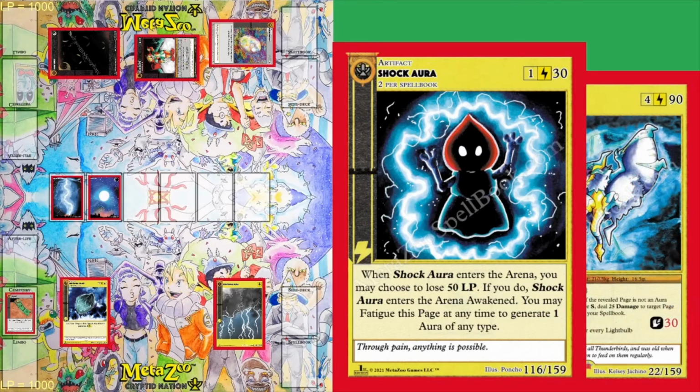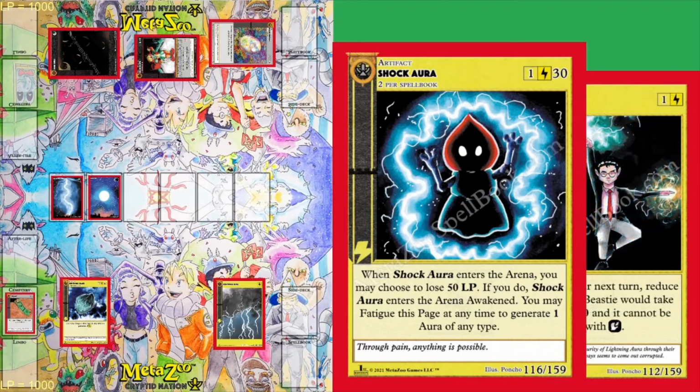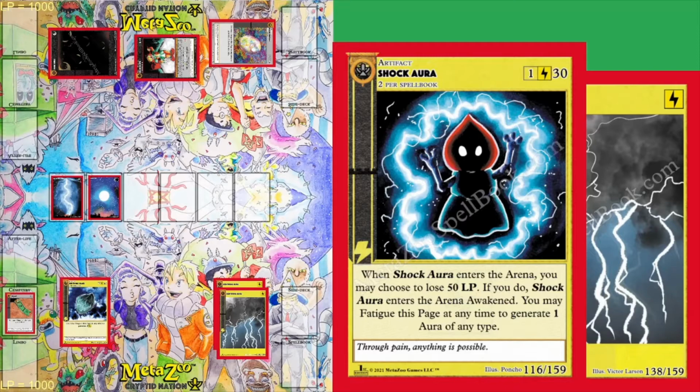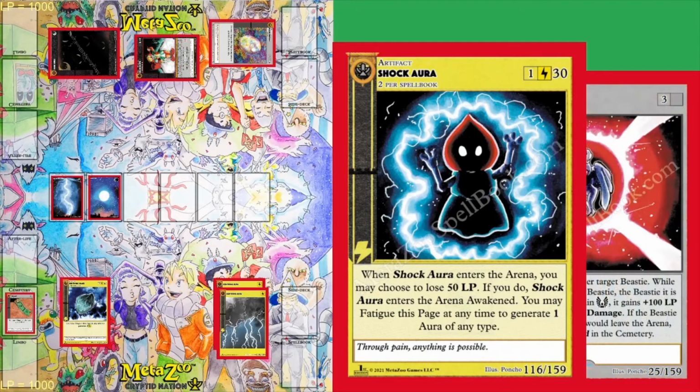So here's a shock aura. You can read about what it does. But we're going to kind of just continue playing. And first things first, we're going to put down another aura. So now we have 2 lightning aura down. And we also have this artifact.